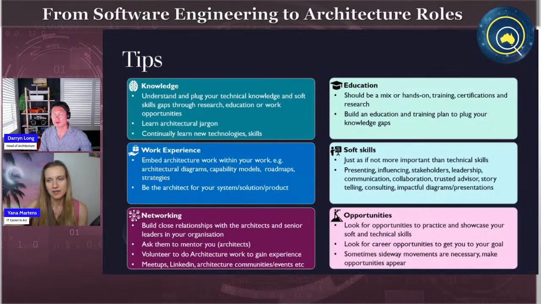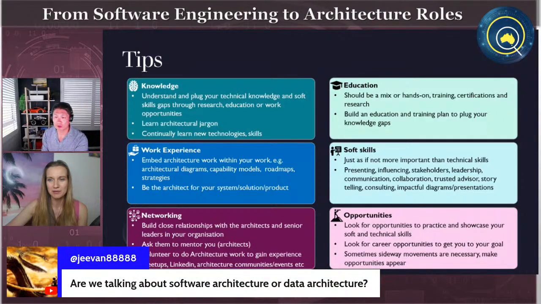Yeah. Joanne is asking, are we talking about software architecture or data architecture? Here we go. Maybe it's a good time to give some definitions. I'm just talking about architecture in general, right? You could be a data architect, integration architect, infrastructure network architect, solution architect, enterprise architect. There are so many flavors of architects.